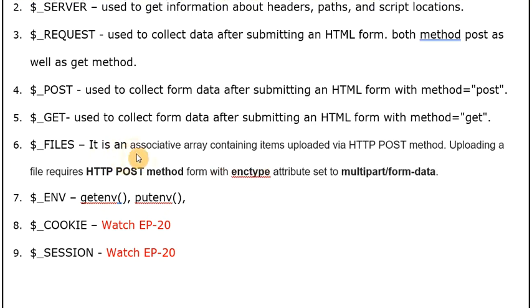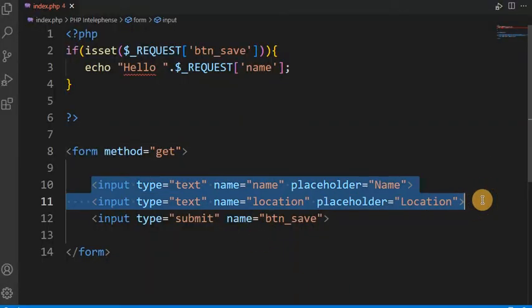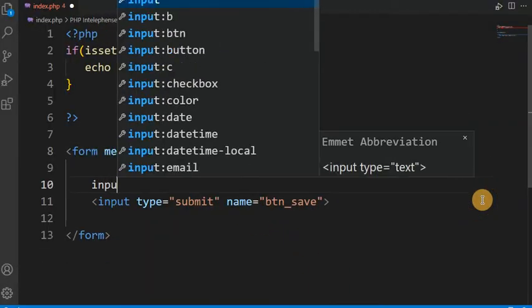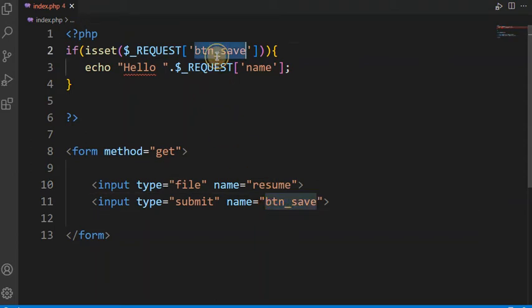So let me show you this example. Guys, you can see here I'm going to upload one resume. So let me make an input. As you all know, type should be file. Here name I'm going to make it resume, and the value we don't need to mention here. So button save.